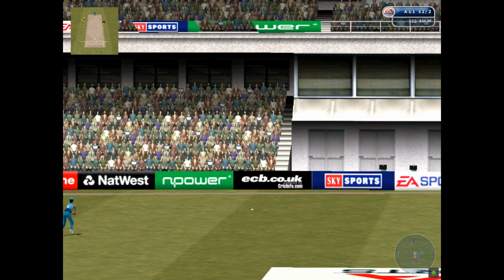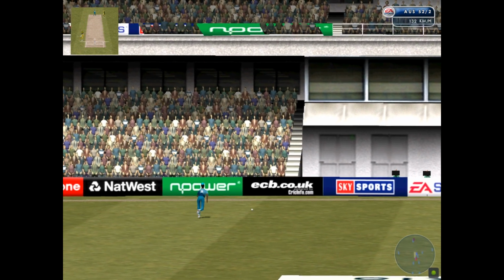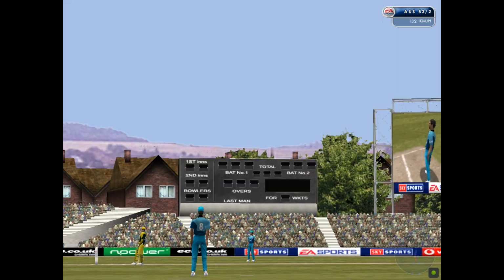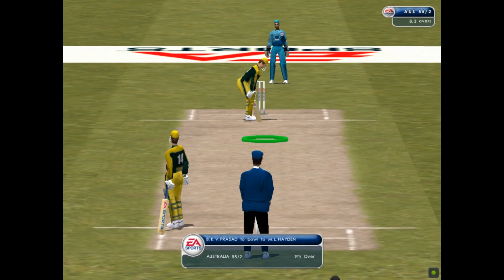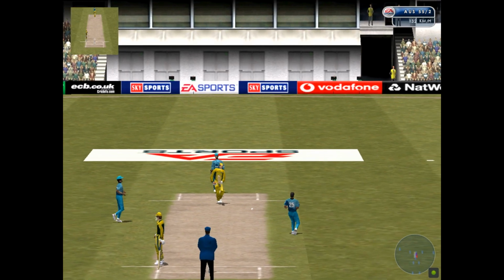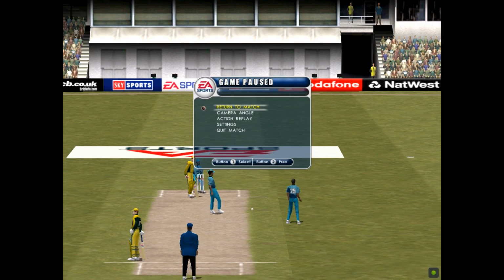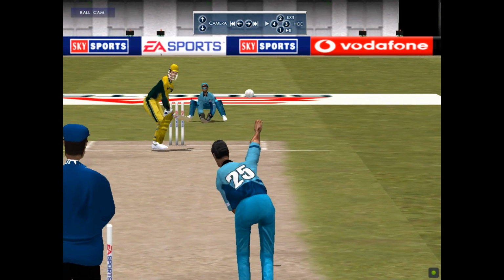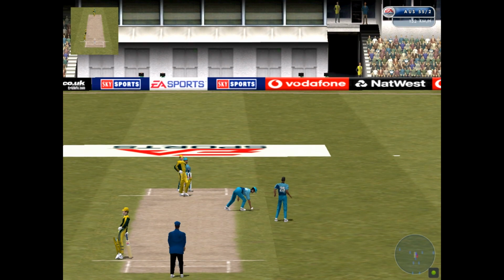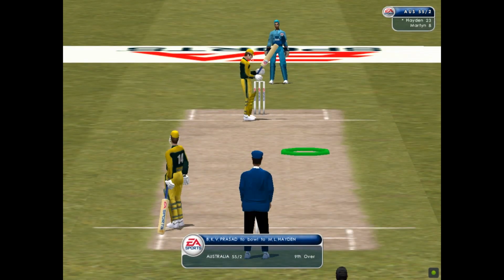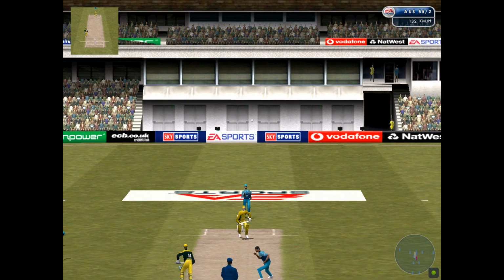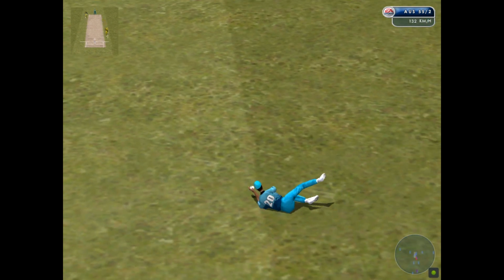The batsmen are coming back for 3. We can have a look at that again. There it goes.